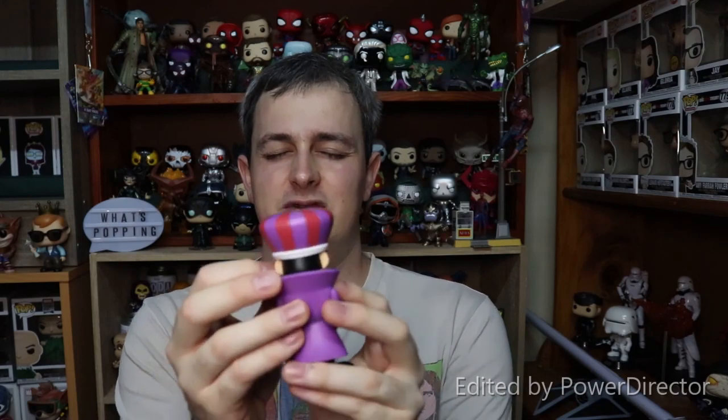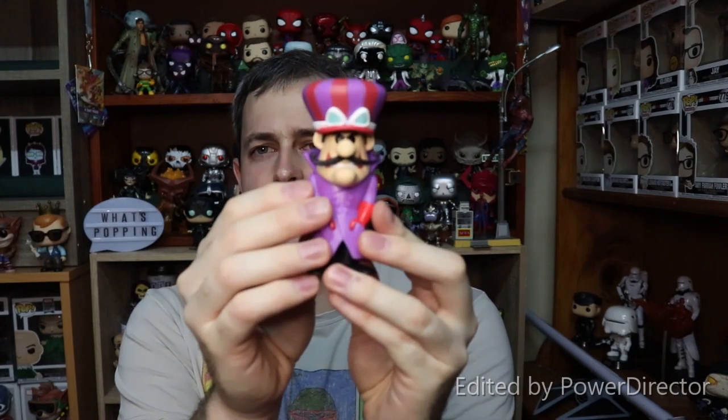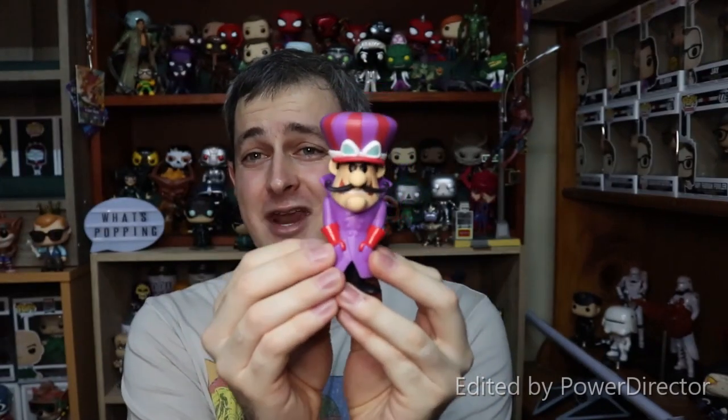Yeah, this is a figure that just brings me back. I'm going to close my eyes here as we open him. This is a figure that just brings me back to childhood, watching Wacky Races, watching Hanna-Barbera cartoons. So I'm just going to pull him out there. I can feel his moustache. I'll turn him around. And okay, we didn't get the chase, but he is still an adorable little figure.